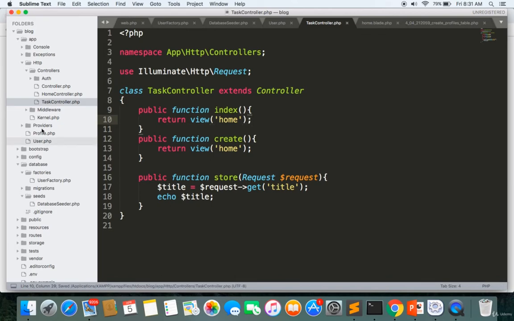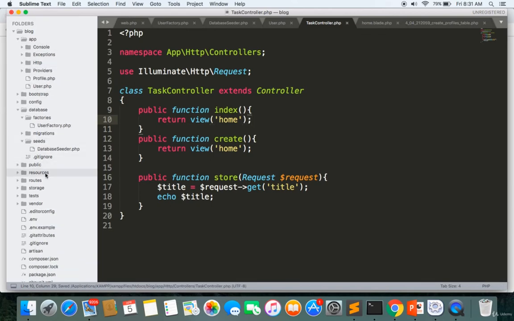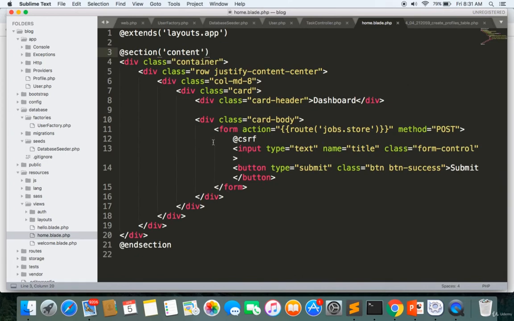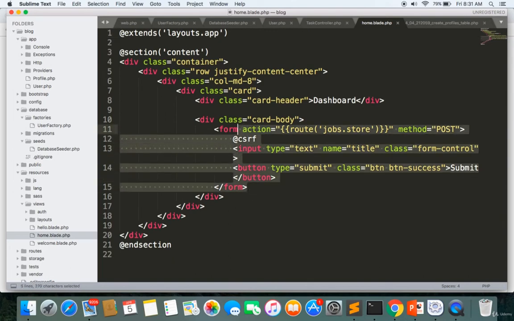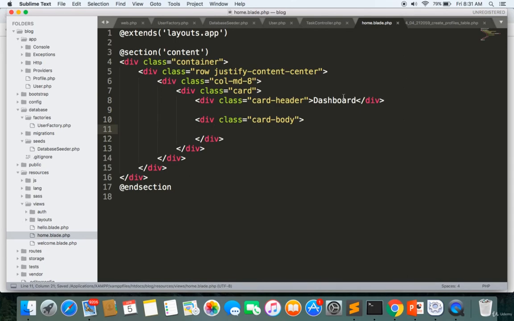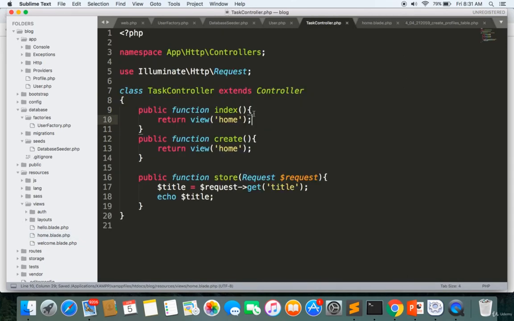In the home we already made the form, so I'd like to remove that form here. I'll remove this form and I'll get all the users here.